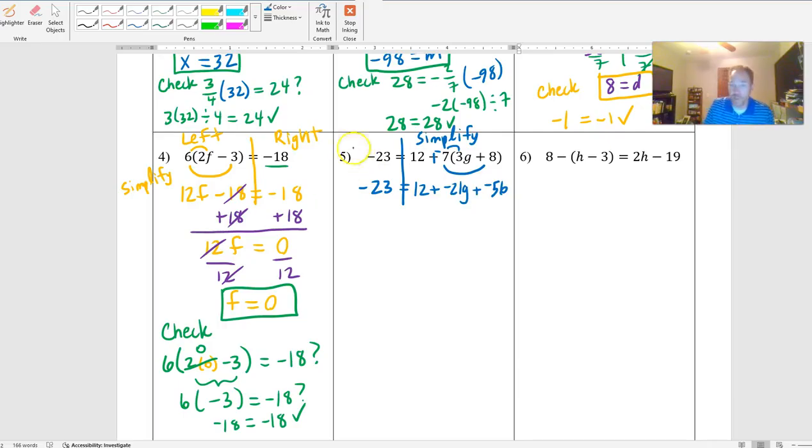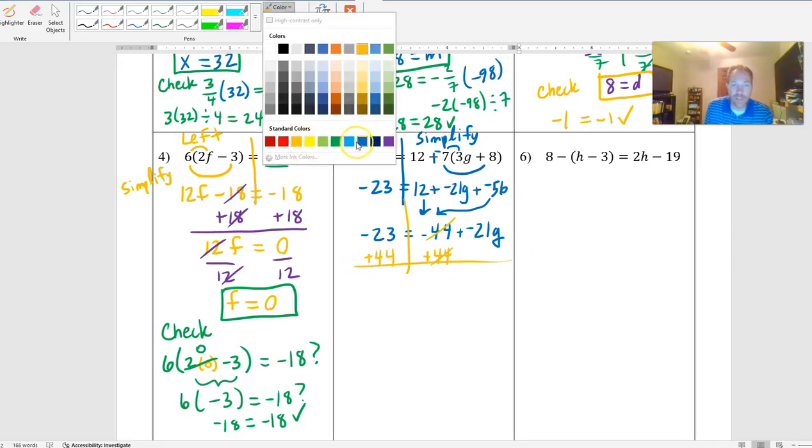Okay? I can do a little bit more simplifying. I've got now on the right side, if I ignore that negative 23 on the left, and I look just at the right side, I got $12. I owe 21. I don't know what G would be, 21 grams, 21 gerbils, and I owe $56. So we can combine the positive 12 with the negative 56, and the negative 23 is just waiting here as the right side simplifies. That would be, I believe that's negative 44 plus a negative 21G. So if you can get it down to that, now I go, oh, now it's a 2-step equation. So you might still be working on solving 2-step equations, but I'll cancel that we owe $44. I'll give you $44. I'll balance that equation.